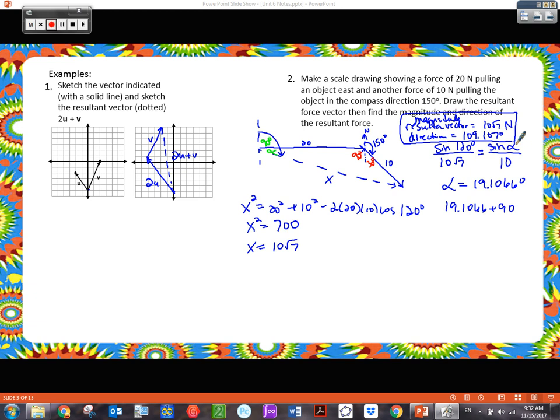We calculated that using prior techniques. Tomorrow we're going to learn some different techniques to do the same thing, but I want you to see this way because I think this is comfortable. We've done this before. It makes sense. Any questions about that? Okay.